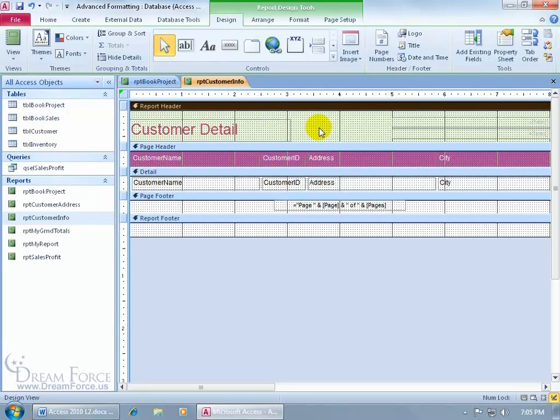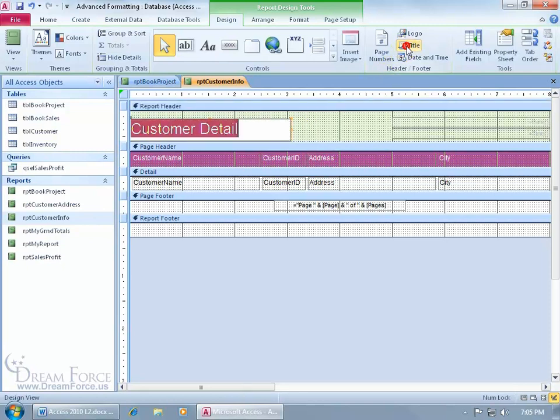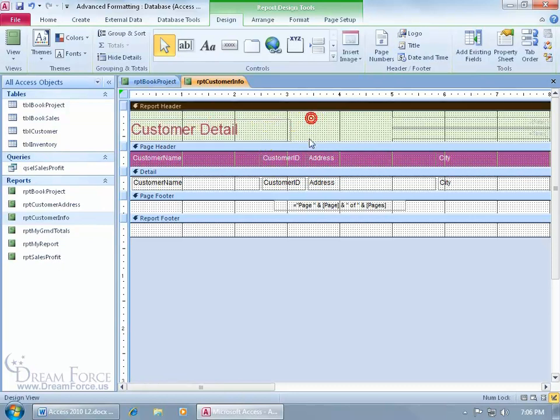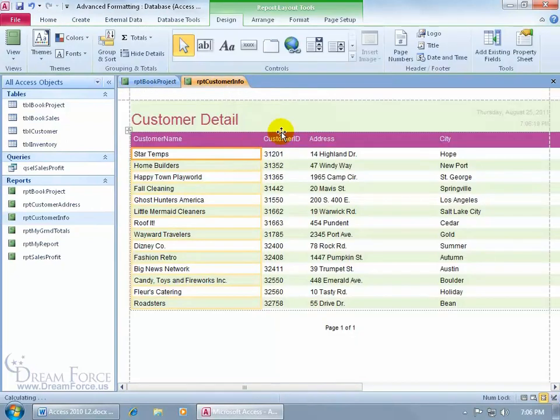That works. Or if you use the title feature, if you click on it again, it doesn't add a new title box. Because you already added it by clicking on it the first time, it'll go ahead and select the text within the title box, and then you can just start typing, make your changes, and then click off when you're done. I'm going to go ahead and right-click and go to the Layout view, and you can see my customer detail report here.